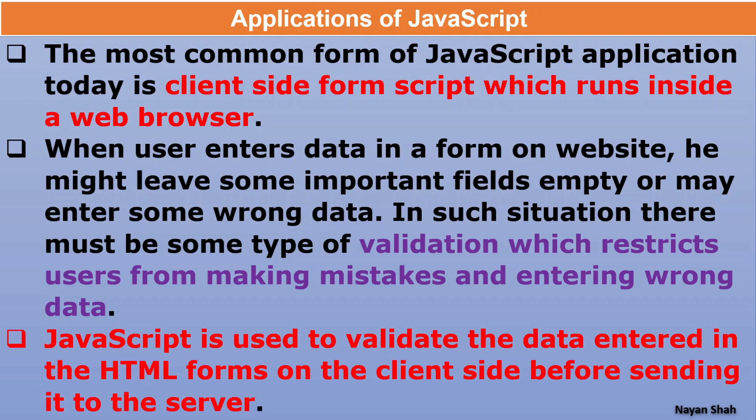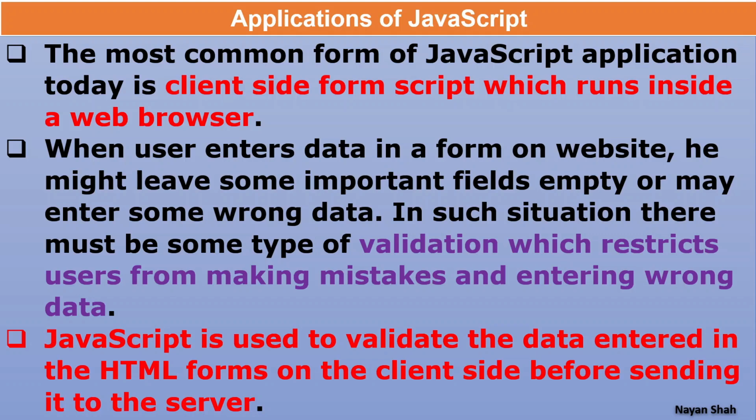So JavaScript is used to validate the data that is entered in the HTML forms, and that validation is done on the client side. So before your form goes to the server, your form data is getting validated, and where is it getting validated? It is getting validated in your computer, that is in the client machine. And there is a reason behind it.